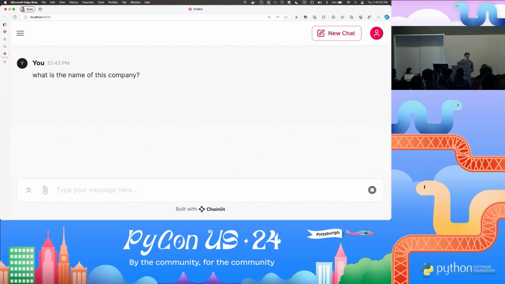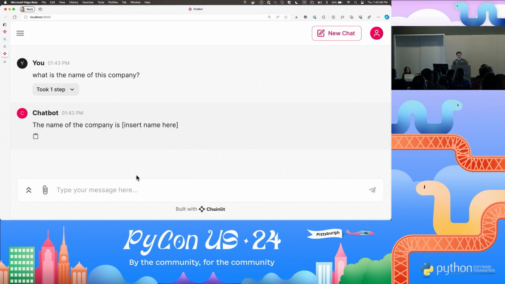And hopefully what's going to happen is that it won't know the answer because we didn't give it any documents yet. I just spun up Quadrant without putting any data in it. There we go. It actually gave a very useful answer. It's like, figure it out yourself. And I guess that's what we're going to do.